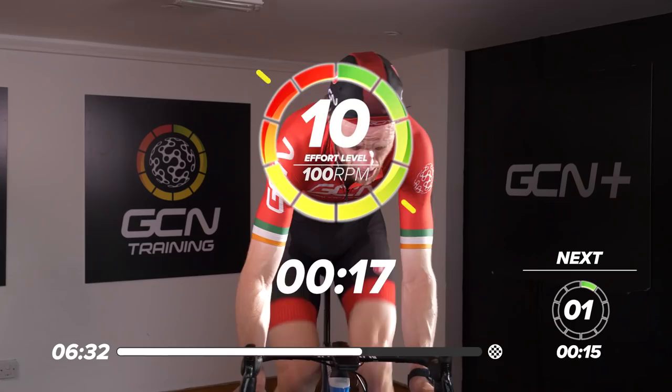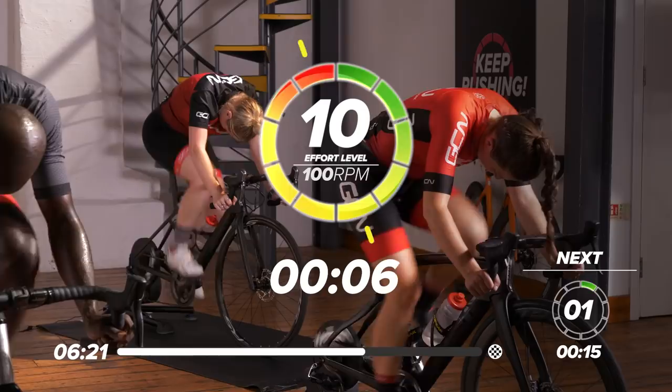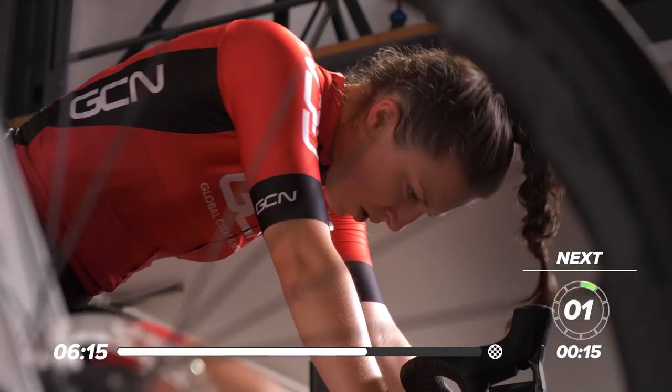Up, come on, through the gears. Come on. Up, up, up. And easy riding. 15 seconds, knock it off. Easy riding.